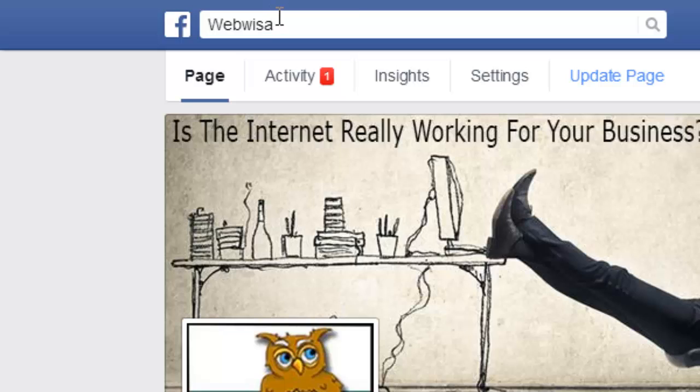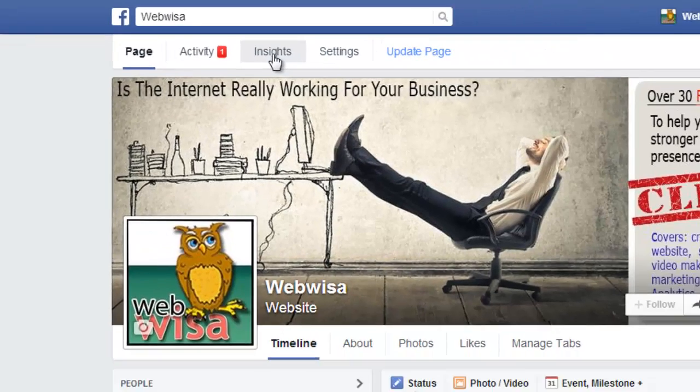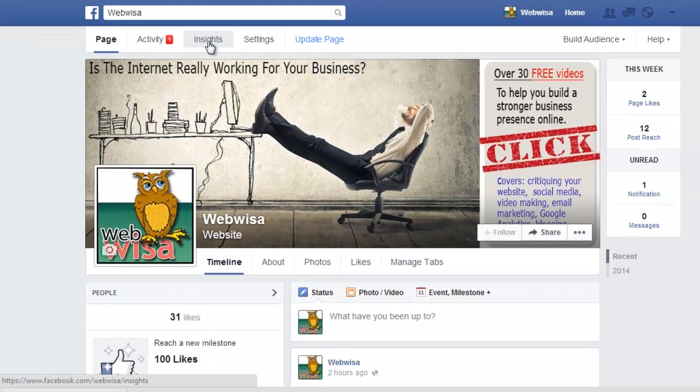It's one of two tools available through Facebook with which you can find information about the people that are visiting your page. So one of them would be Insights here. Now from this page that we're looking at, this newly created Webwiser page, there are no real statistics available because I only created the page yesterday. So we'll look at Insights later, but for this video we'll look at the graph search function.